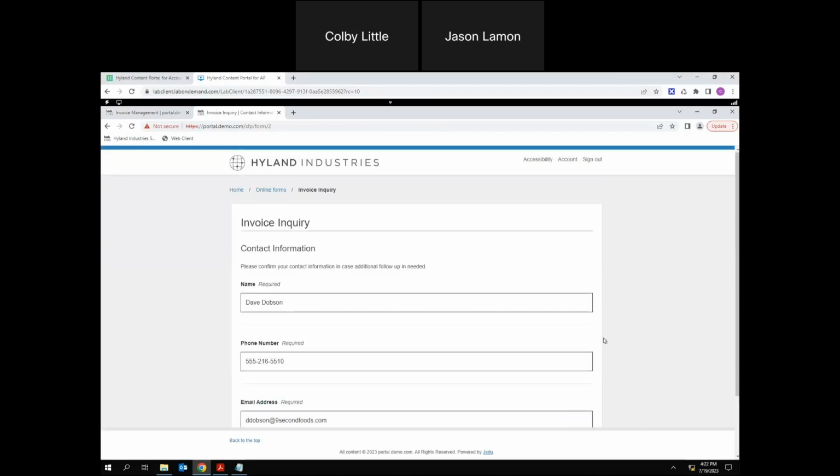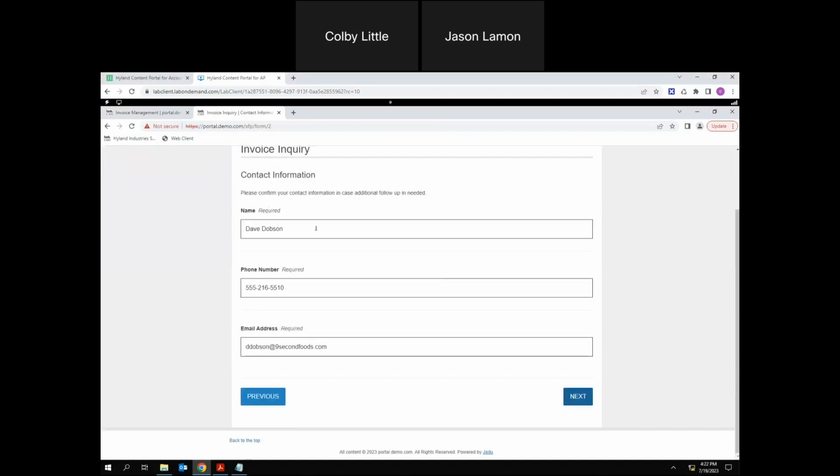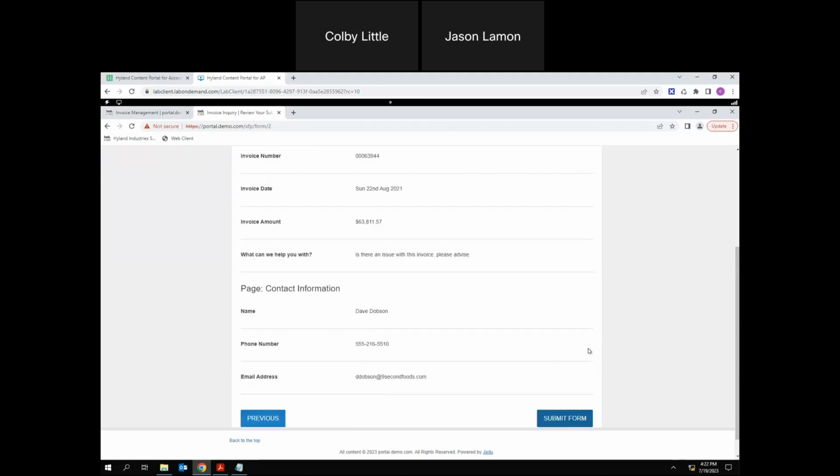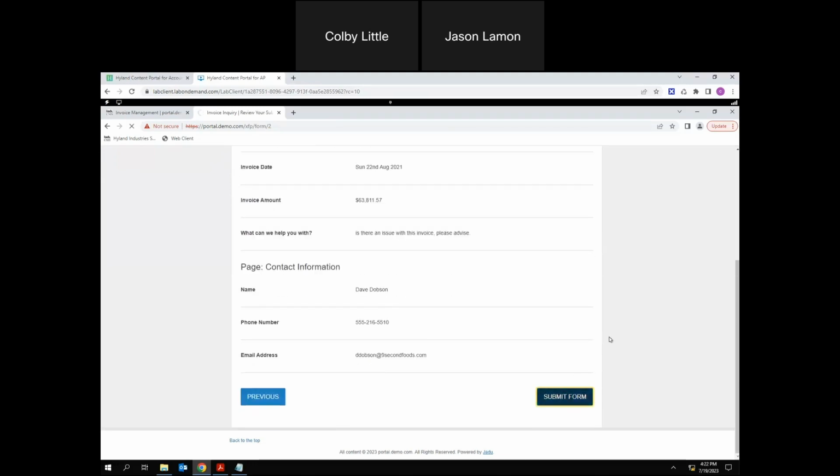Go next there. It's going to then pull my contact information automatically, so users are not expected to re-enter that. So they'll have my phone number and my email address to contact me directly. So next, again, I get a summary to review everything I'm submitting, and now submit that form.